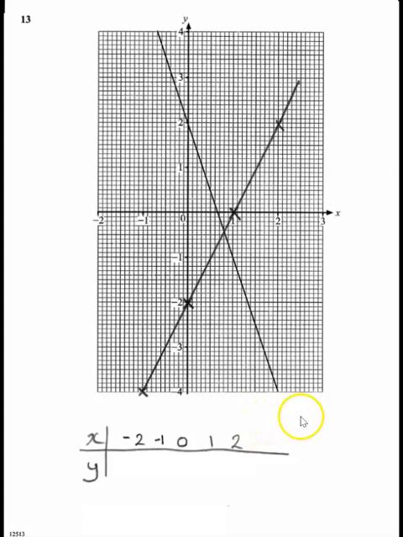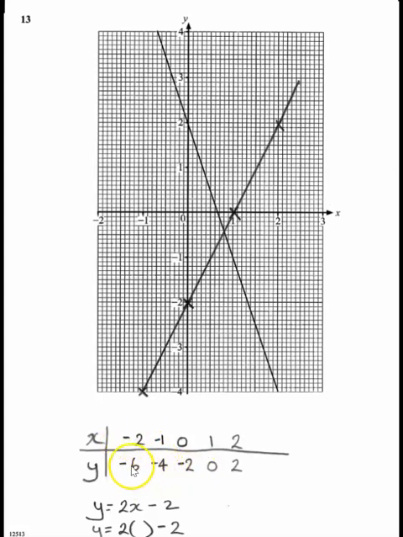Then we can work out what our y values are. By doing that, we can take our equation and we just replace the minus 2 where the x was. So that just means 2 multiplied by x, take away 2, and this is what we do with the minus 2. So it's 2 multiplied by minus 2, which is minus 4, take away 2, which is minus 6. And that's how you get your values here. So that would be 2 multiplied by minus 1, which is minus 2, take away 2 is minus 4. 2 multiplied by 0 is 0, take away 2 is minus 2. So that's kind of how we get our values.